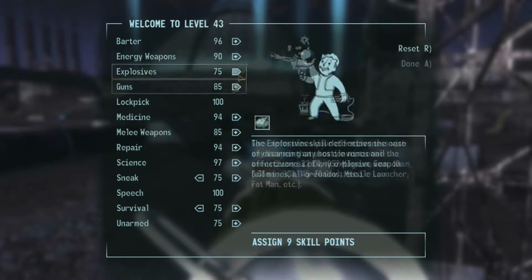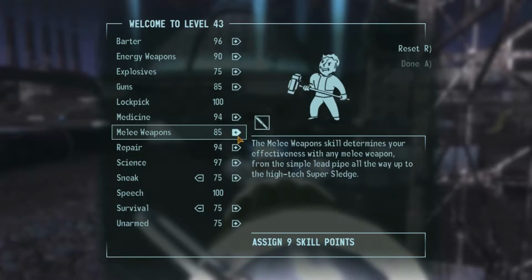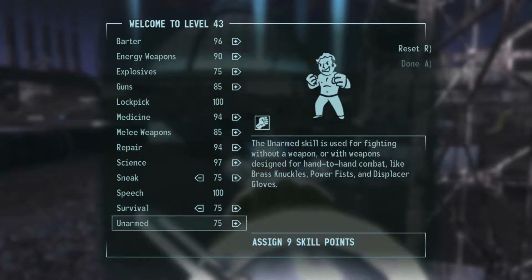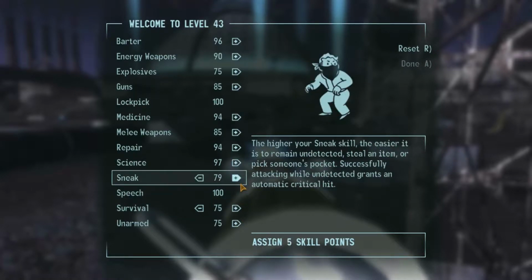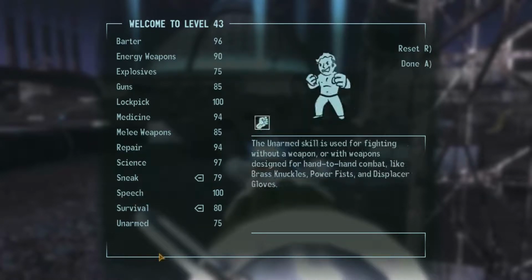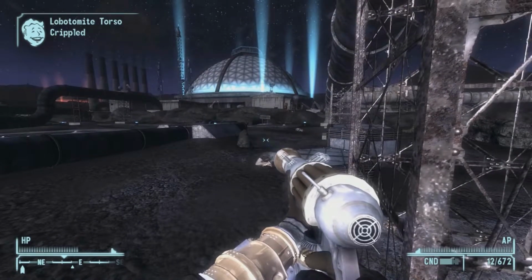Wow. Alright, we're all at 75 now. I've got 9 points to spend wherever I want. I've got to start prioritizing skills I really want to get up, like survival, really. And sneak. Definitely sneak. So 4 for sneak, 5 for survival. Yeah, looks good to me. Nice.